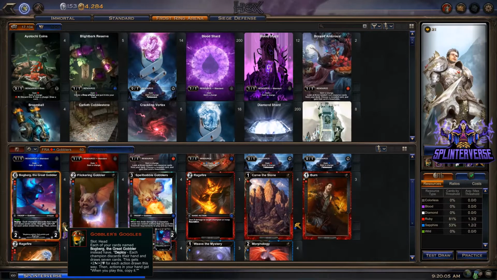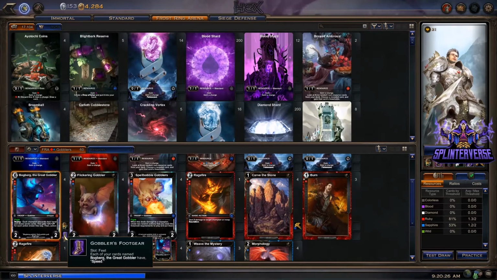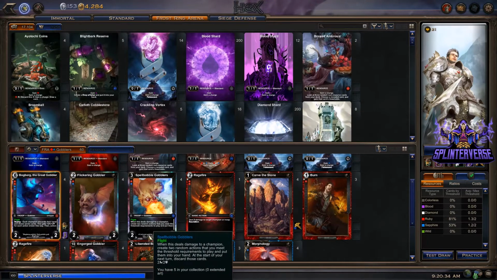We have the head slot, which is the Gobbler's Goggles. Each of the cards named Bogberg the Great Gobbler instead have deploy. Each champion discards their hand and draws 7 cards. This gets +2/+2 for each action drawn this way. Then actions in your hand get when you play this, copy it. So it's going to improve upon an already good card text there. And then we have the footgear, Gobbler's Footgear. Each of your cards named Bogberg the Great Gobbler have speed, so that's cool.